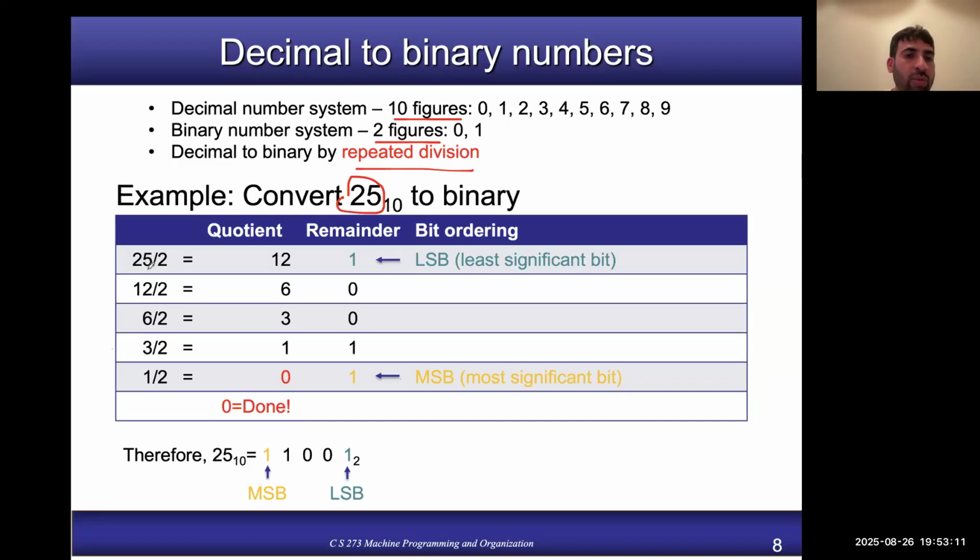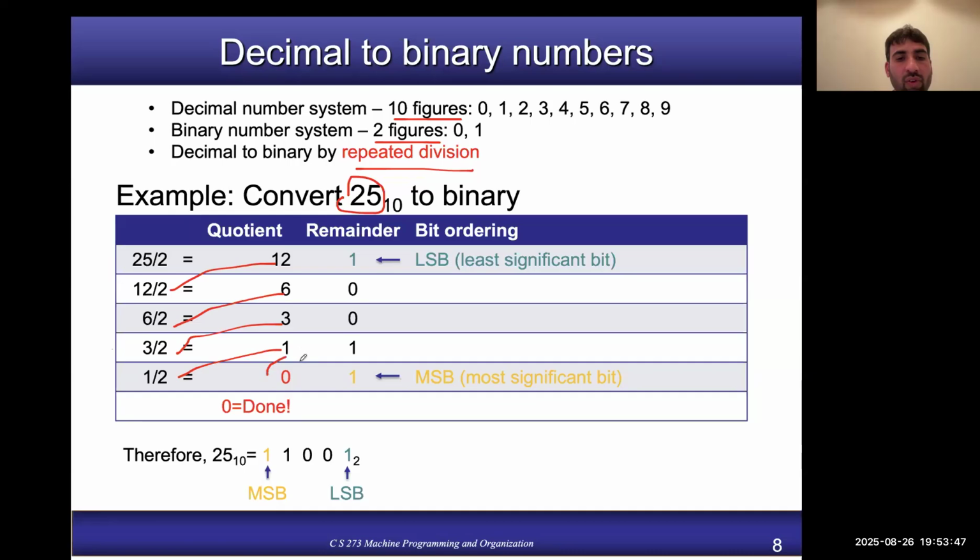So you keep dividing the quotient until you reach a point where the quotient is 0. So what does it mean? Here you divide 12 by 2 again, and this time you get the quotient 6 and remainder 0. Is the quotient 0? No. So we continue the dividing process. We divide 6 again by 2, so you get 3, remainder 0. Then you divide 3 again by 2, and this time you get quotient 1 and remainder 1. And now you divide 1 by 2, so this time our quotient is 0 and remainder is 1.